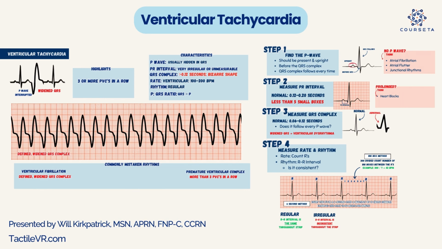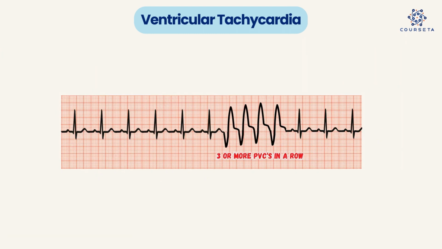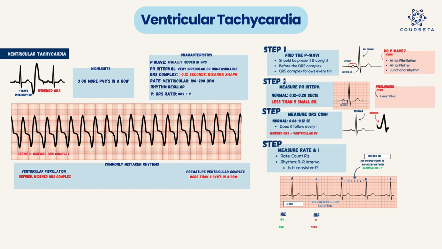Now, guys, this is very important. As you can see here, we have a very consistent widened QRS complex in this example, but take a look at this. We have another example of ventricular tachycardia, but it looks like there's an underlying rhythm, right? Well, as you can count here, there's 1, 2, 3, 4 widened QRS complexes in a row. That's more than 3. So this is actually considered ventricular tachycardia on this strip. So make sure you write that rule down, that 3 or more PVCs in a row is considered ventricular tachycardia. All right, so let's get back into the characteristics.